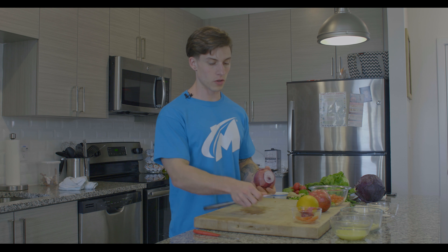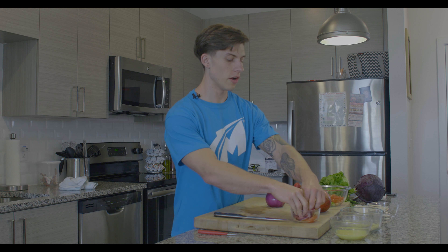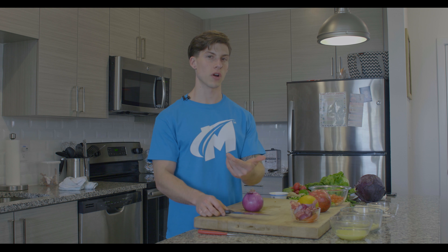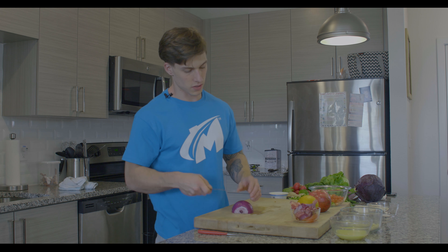Next, we're going to take a red onion. Remove the top, discard that, and pull the shell off. A quick tip: if you take the top off and run a paring knife or chef's knife down the edge slightly into the onion, it gives you a nice place to peel the skin off. Another tip — a lot of people don't like cutting onions because it makes them cry. What's happening is when you bruise the onion with a dull knife, that's what makes you cry. If you use a sharp knife, it'll be much quicker and won't make you cry as much.